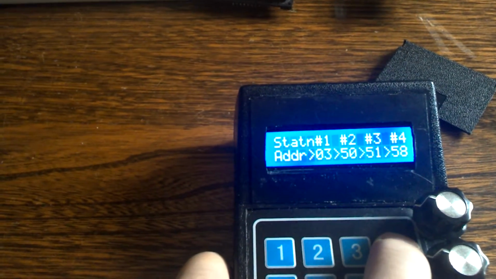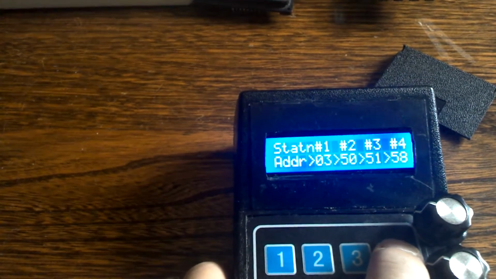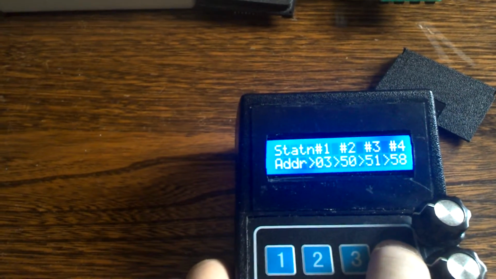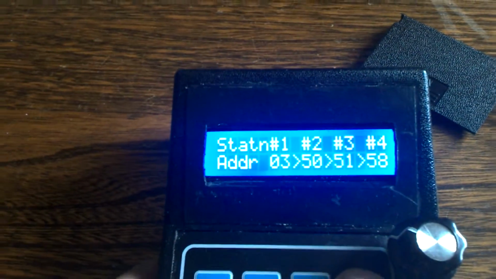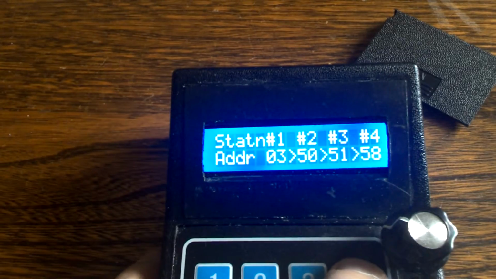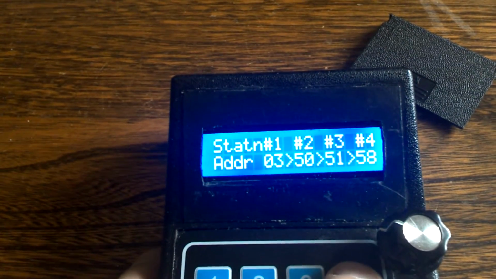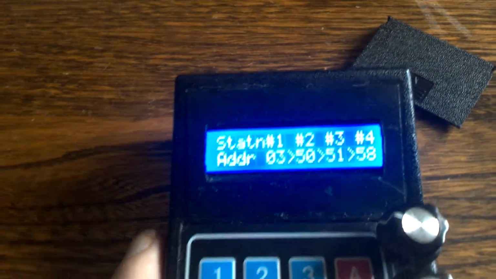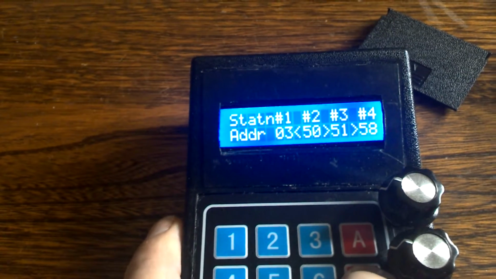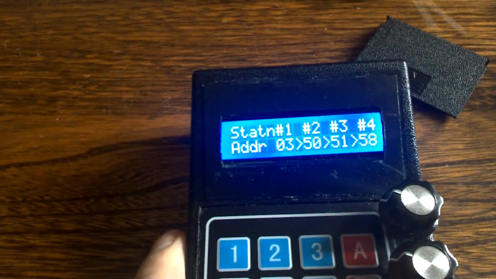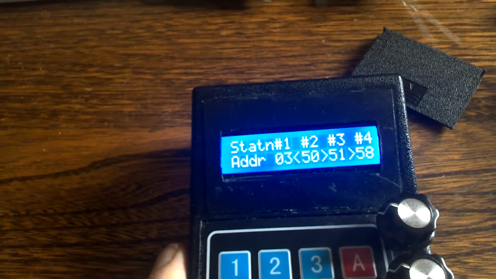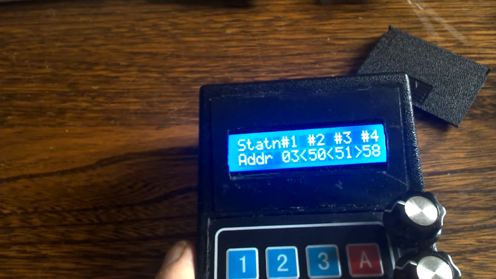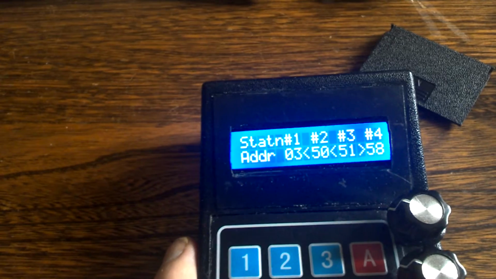So that's that, and then the fourth button is to tell you how many speed steps you have. As you can see, it's off in the first case, station 1. I'm not sure what this medium is; I will have to double check. We'll put that one as off. And the second one, if I go to the second row, you'll see I can toggle between low, high, and off. So let's say I'll put this one as low. The third one will be high, and the fourth one is also high.